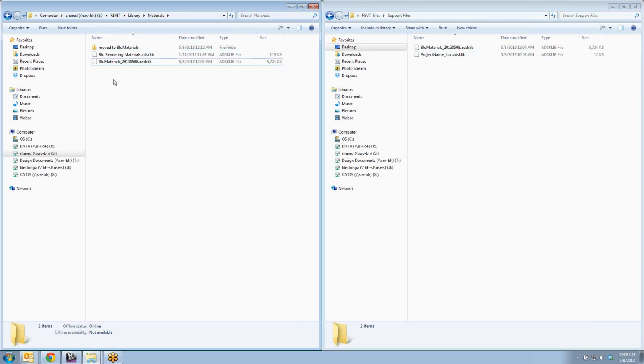I'll open it up and I will move those materials into this standard file. And because you guys are all going to be linked into the file which is on your local drive and not in the one which is on the S drive, I can do this at a reasonable hour.